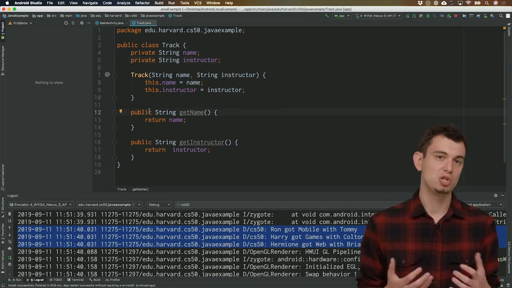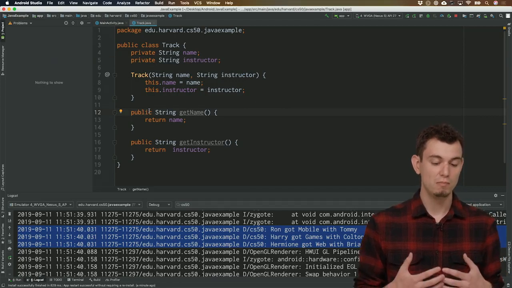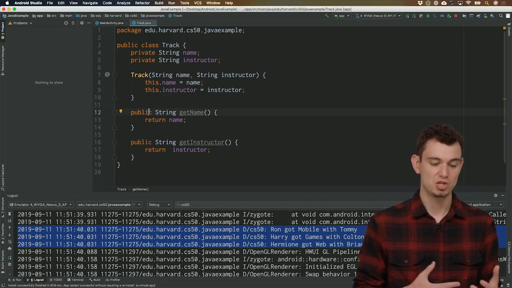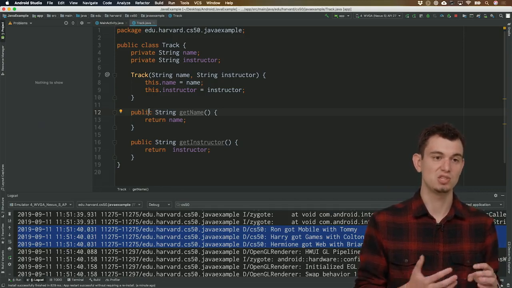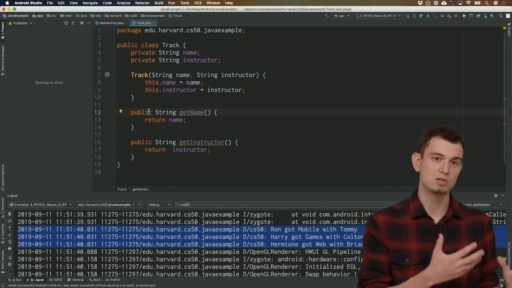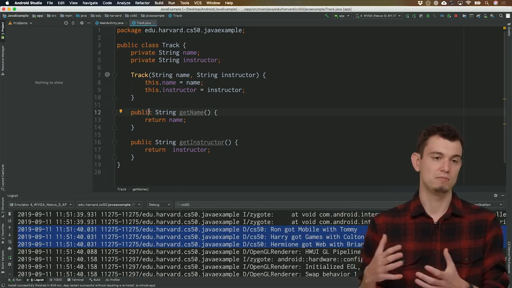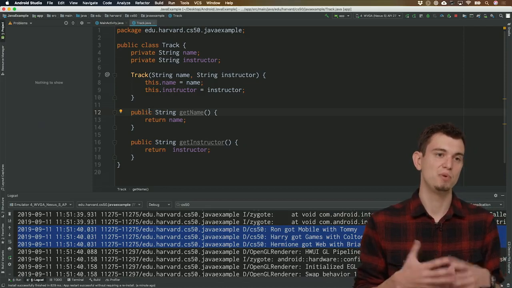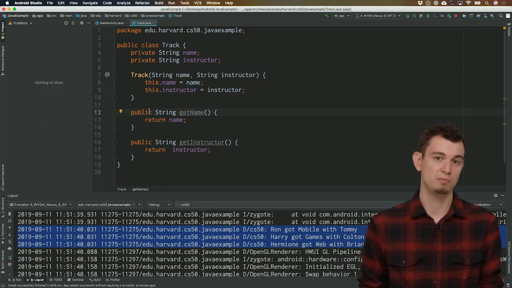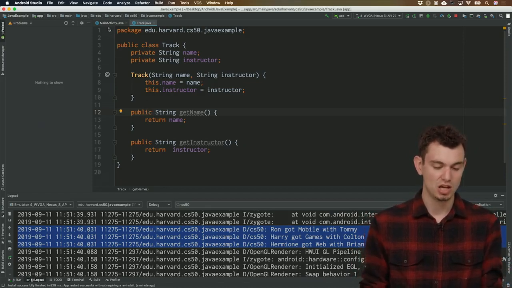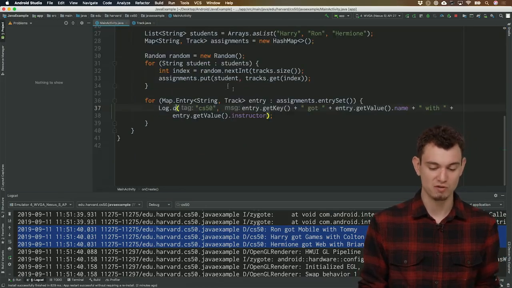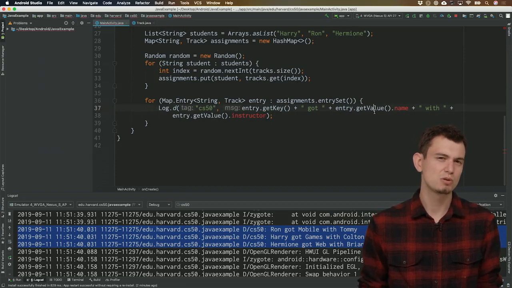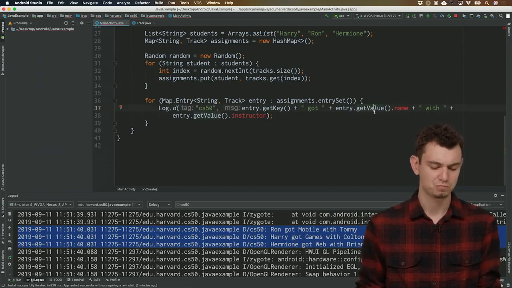And this is a pretty common Java convention because you might want to do something inside the getter. You might have a convention where getting the value of something isn't just the value, it's that value maybe modified a little bit, maybe it's doing some calculation on that value. So you don't really want to expose these fields directly. It's common to put them behind getters. And you'll notice in a lot of the code that we've written so far, we've already used getters like getKey and getValue. So we're just following that same convention.